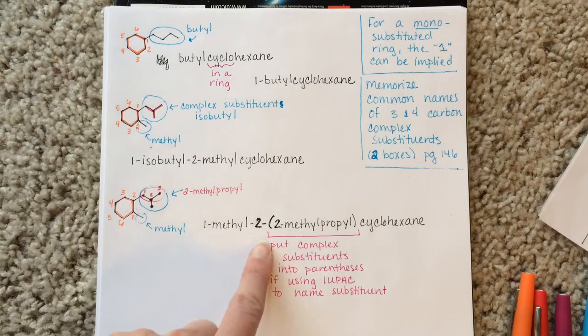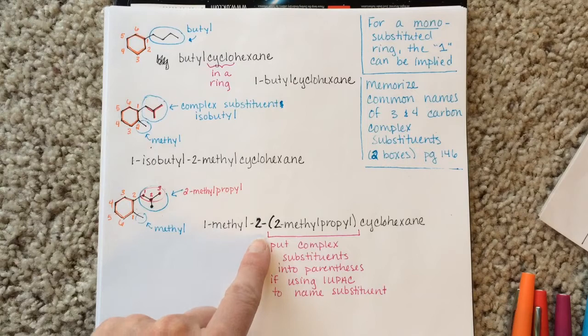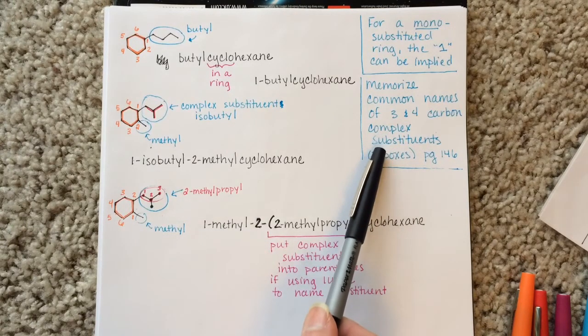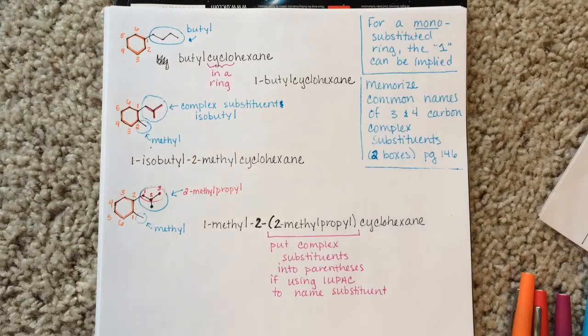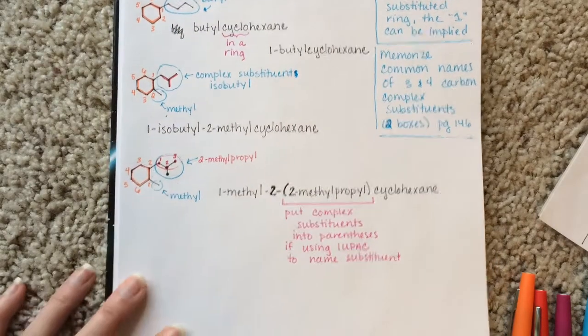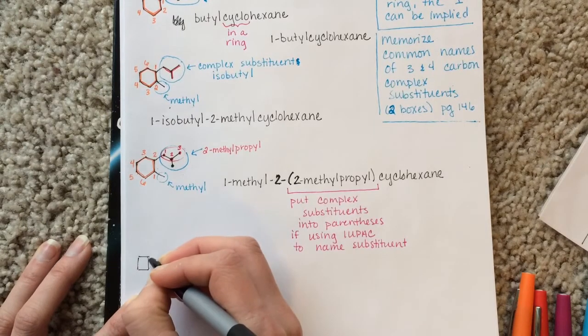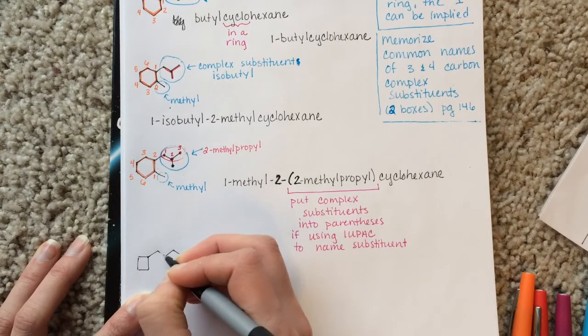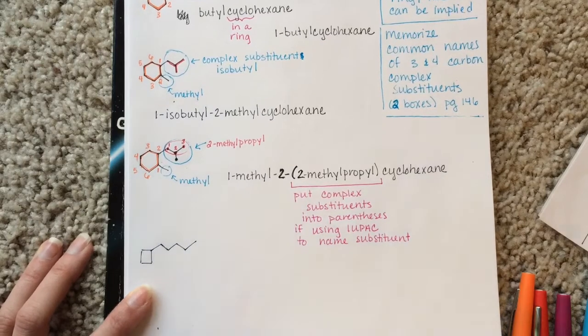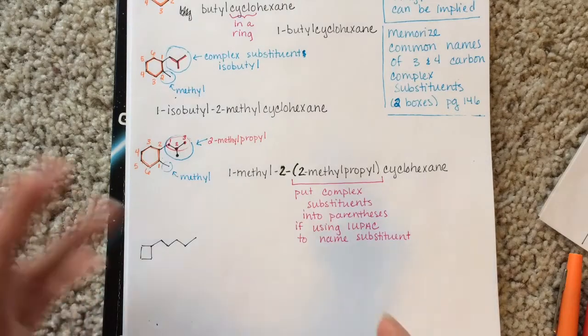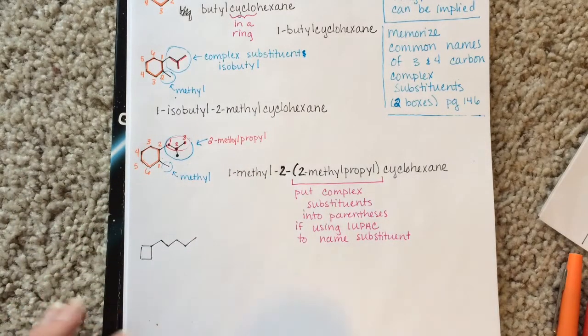That is a tricky name, and it's hard to do, which is why it's really in your best interest to memorize the names of the common names of the complex substituents. Way easier. And one last funky example for you. Now, we see so many cyclohexanes and cyclopentanes and large rings with small substituents hanging off of them, that after a while, we just sort of always get in the habit, anytime you see a ring, just make that the parent chain.